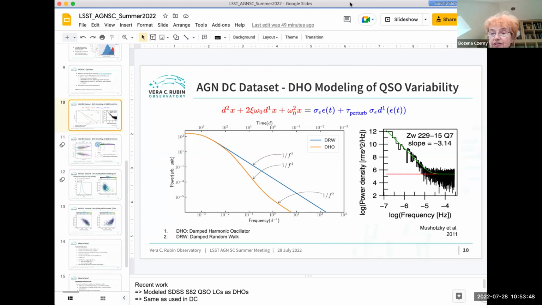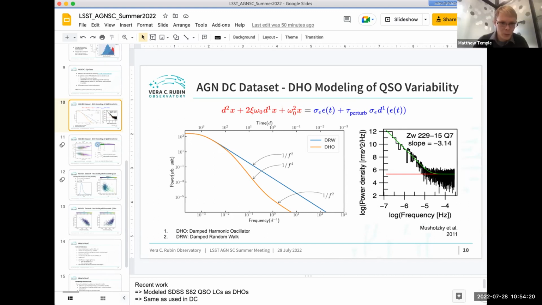Yeah, that is simple, but can it mimic this situation: steep, moderately steep, and then flat? Yes. Because this is how the power spectrum looks in AGN. You mean not this steep, not -4, but like -3? Yes, something like starting with -4 and then -1 and then 0, more or less. Yes. Okay. Yeah. So I will read more on that. Thanks.